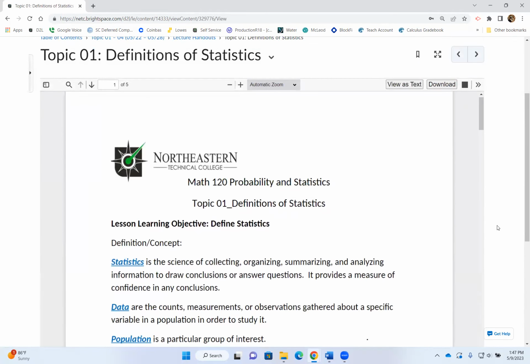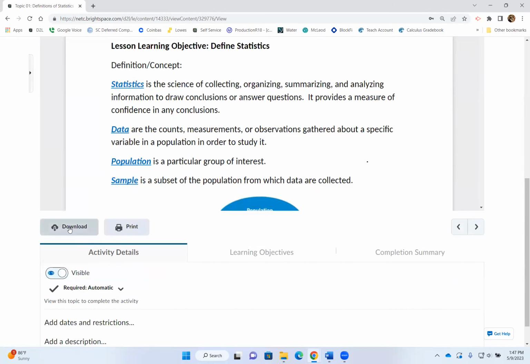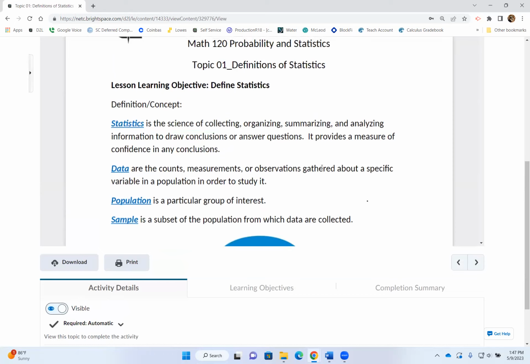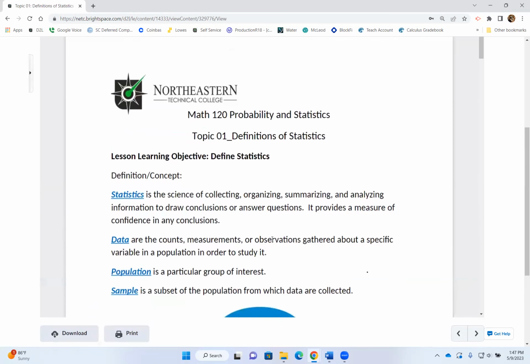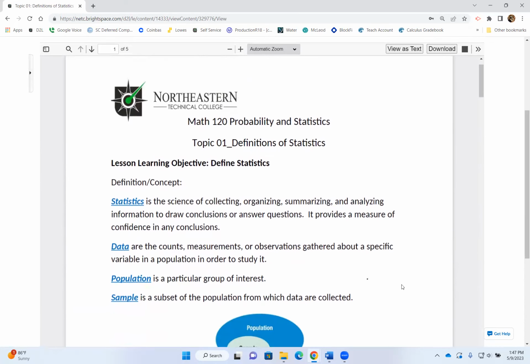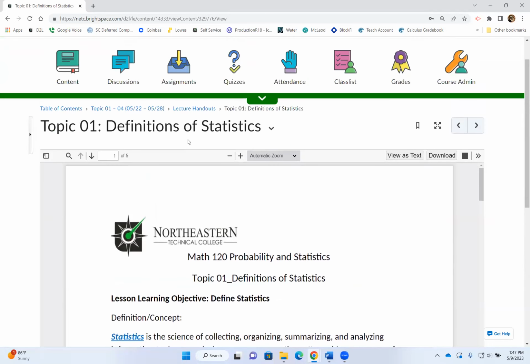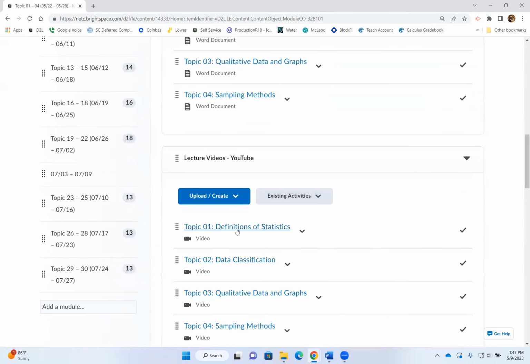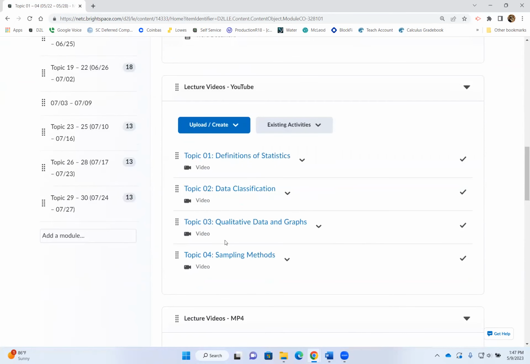If you have a printer at home, you can click on download and open this Word document and print this lecture handout. If you do not have a printer at home, you will need to copy down everything that you see on the handouts. You will use the lecture handout to take notes while you watch the lecture video every week.